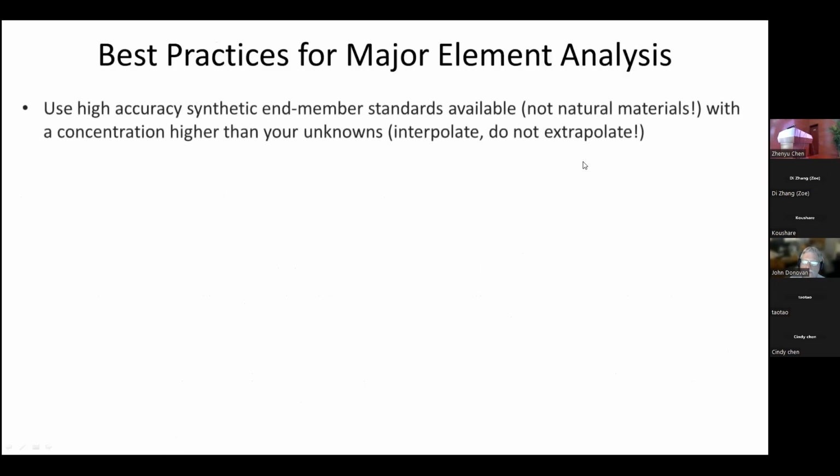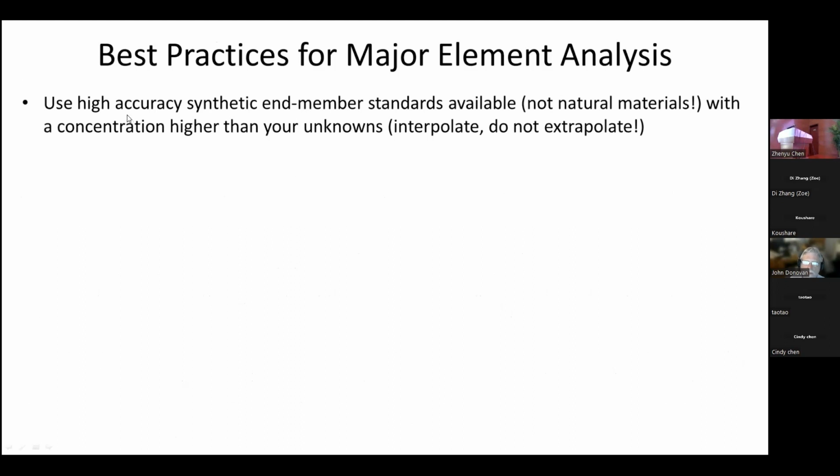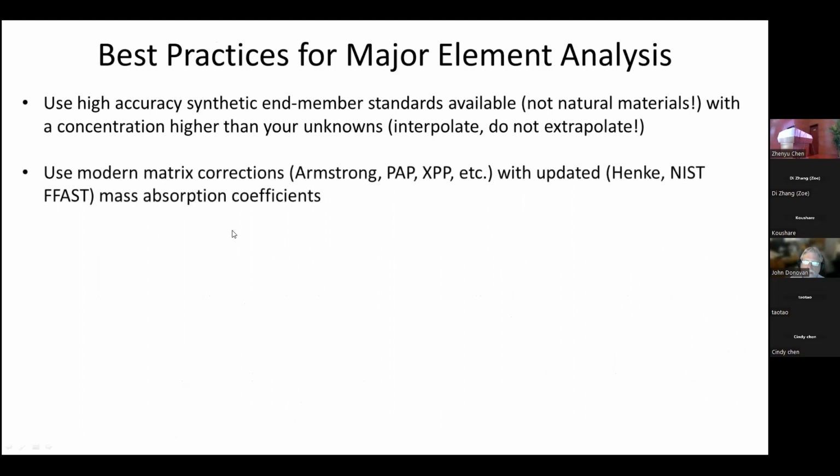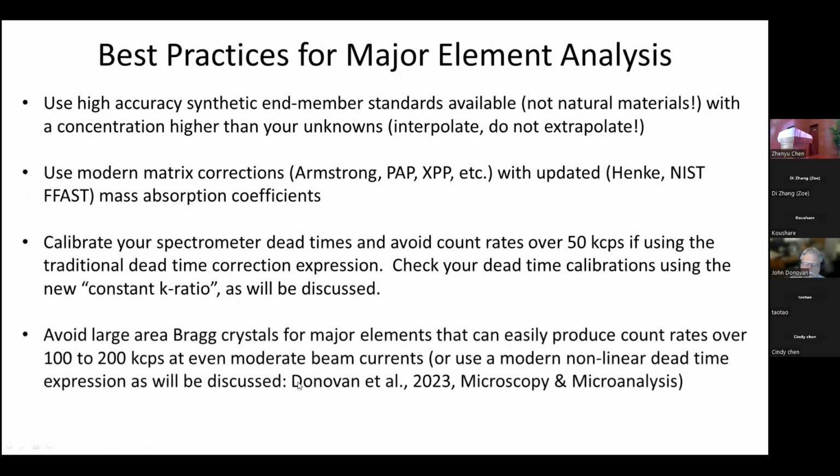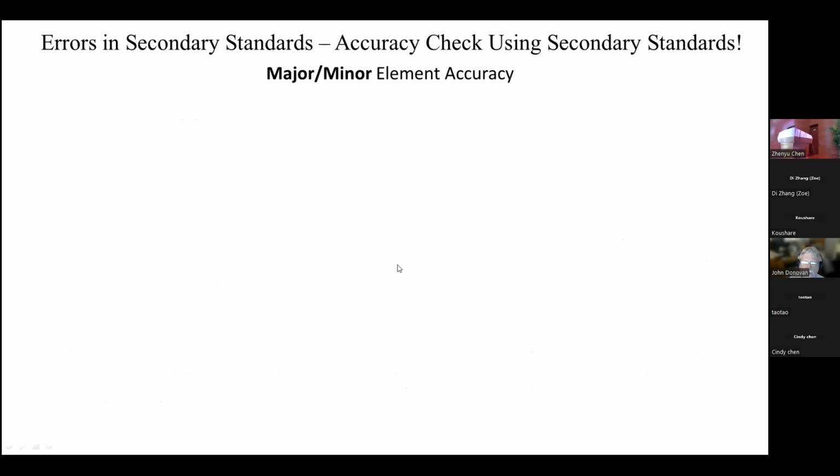So let me just review these major element practices. We want to use high accuracy end member standards. We do not want to extrapolate. We want to interpolate between 0 and the high concentration. Use a matrix correction, check your dead times. And we want to avoid large area crystals unless we're using a modern nonlinear dead time correction. I will discuss that. This just came out last week. Please check it out. I think you'll be surprised at how large a difference it can make.